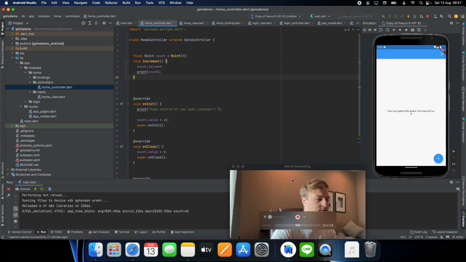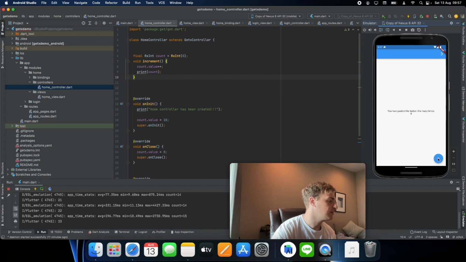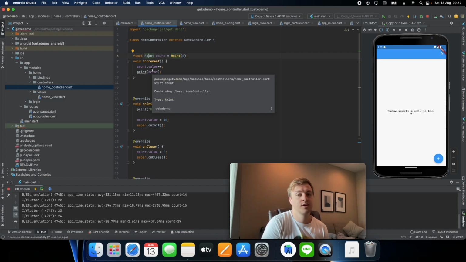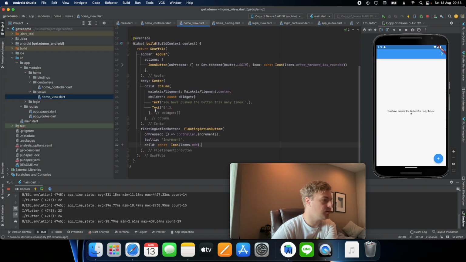Okay, let's see if this works. Okay, so as you can see down here, as I tap the button, this variable count will increment: 21, 22, 23. And the reason why we use an RxInt instead of an integer is we have to use these variables to see it happening in real time. If we go here to the home view screen, we could see that all I did was set this to 0. So it's just a string value at this point. If you see, nothing will actually change.